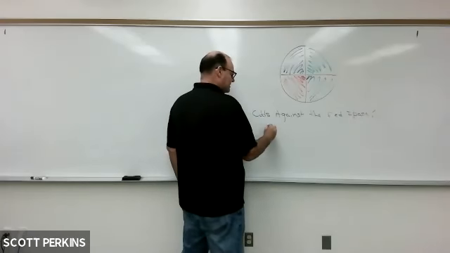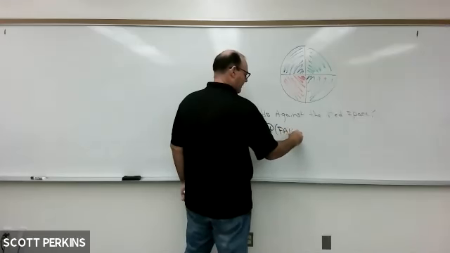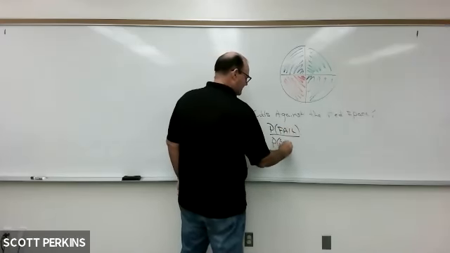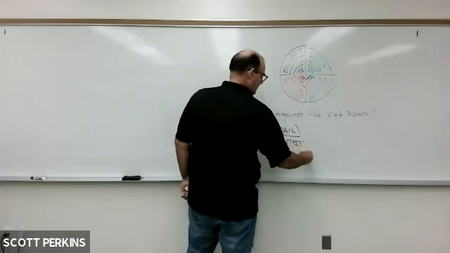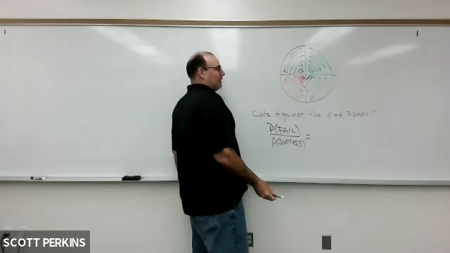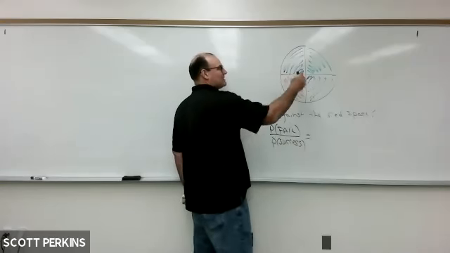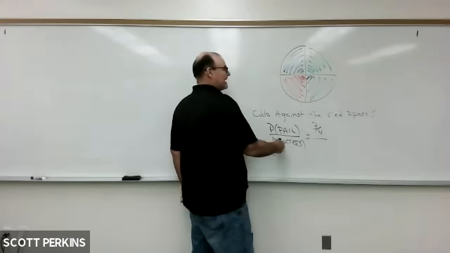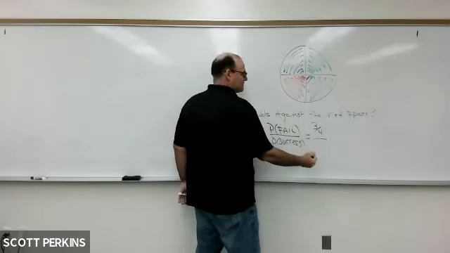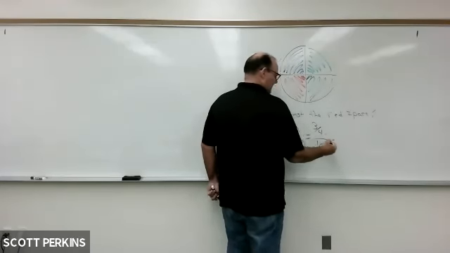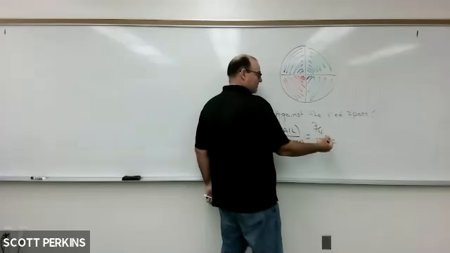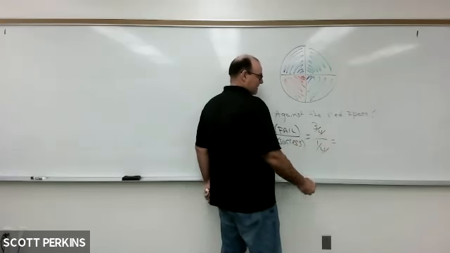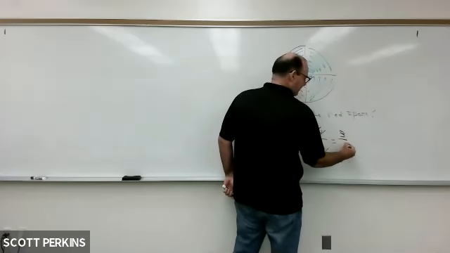So odds against is the probability of failure divided by the probability of success. So the probability that I fail, the probability I land on something other than the red space is 1, 2, 3 out of 4. The probability of success, that I do land on the red space, is 1 out of 4. And so then, yes, we can cancel the 4s. If you don't mind, I'm just not going to multiply by the reciprocal. They're in the same spot. And so then I'm left with 3 to 1.